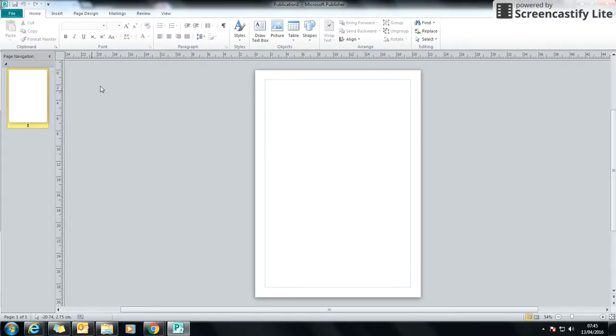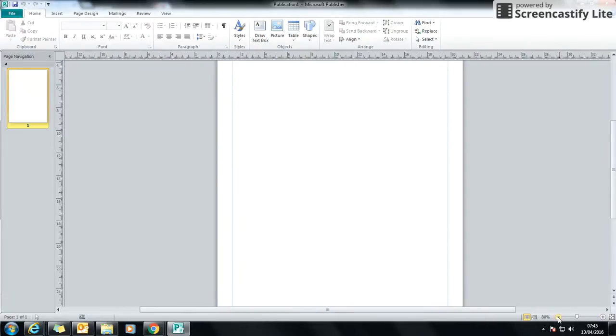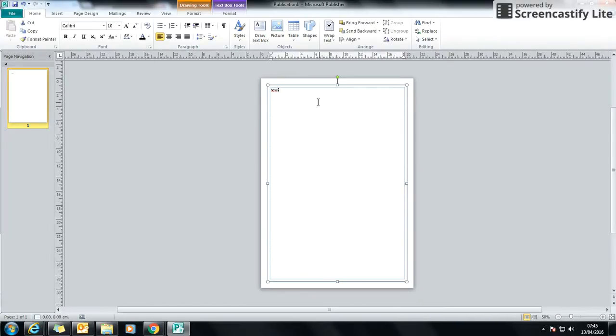Right, so now we've selected it, we've got our paper. We can zoom in and out at the bottom. If you want to see it full size, it's 100%. We can zoom back down as well. So there's plenty of different things that we can do in Publisher. Now the biggest thing to notice is there's nowhere to click and type. Okay? But if you do start typing, like I have, you will see a box will appear.